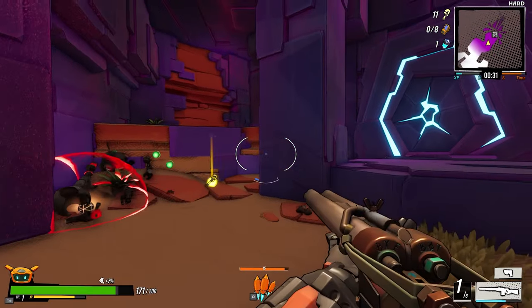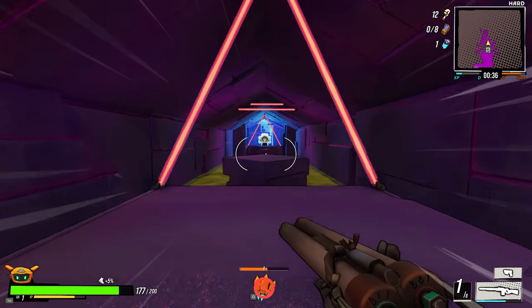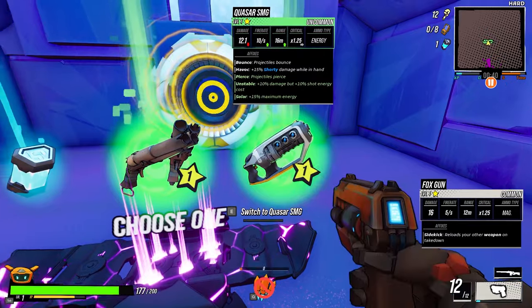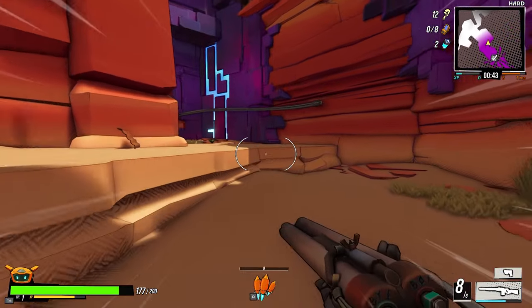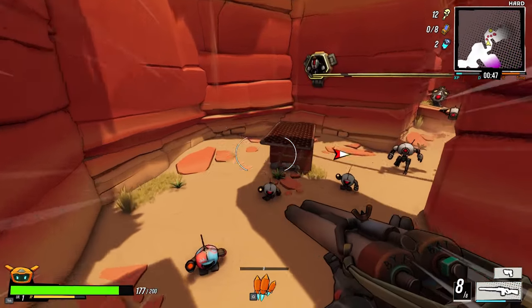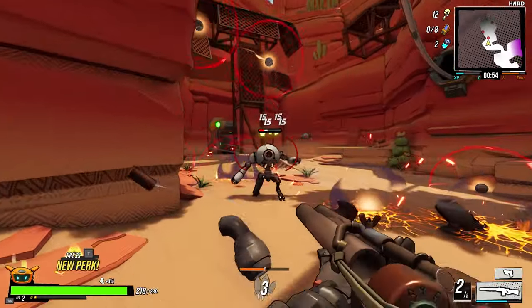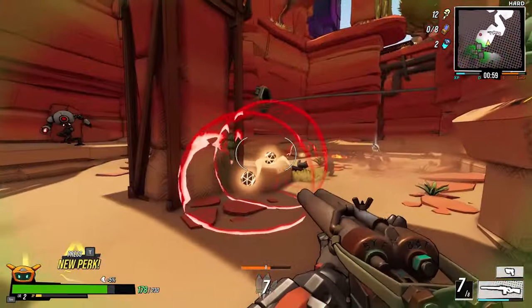Wait. We have no melee weapon, it's like a small shotgun? What the hell is this? Power cell. I don't like any of these. So we don't have a melee attack. It's like a small shotgun? Kinda.